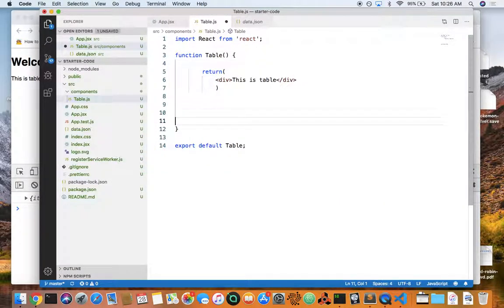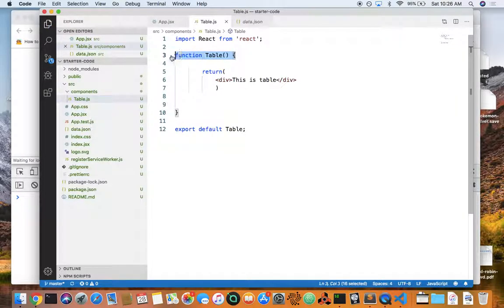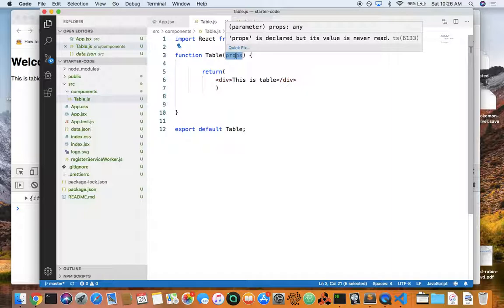And so the main difference between a functional component and a class component that you need to worry about when you're writing stuff is instead of saying this.props, you just say props, because you pass these props in as an argument.